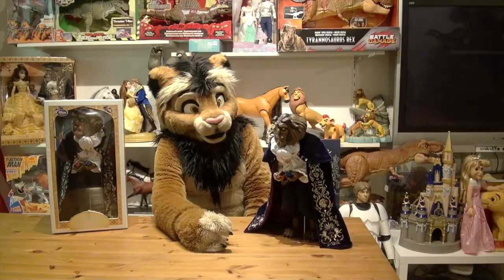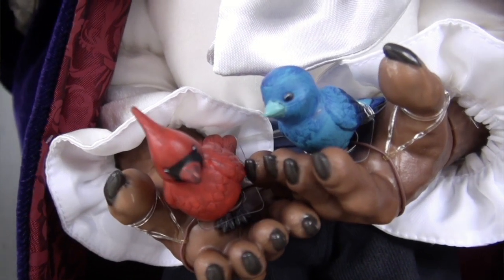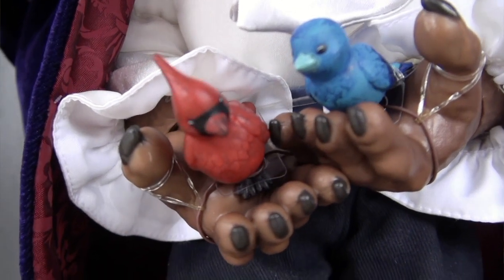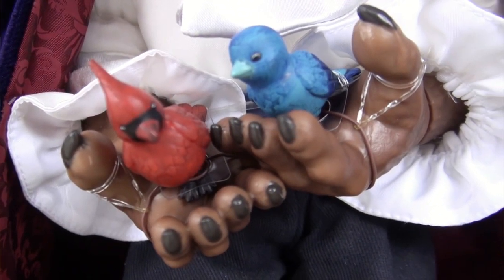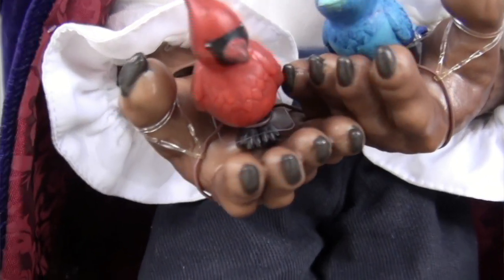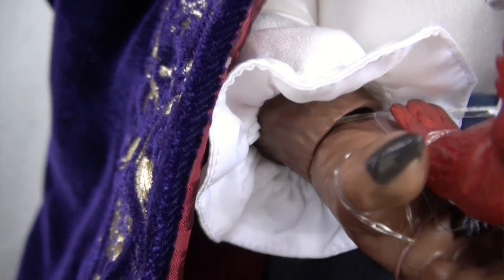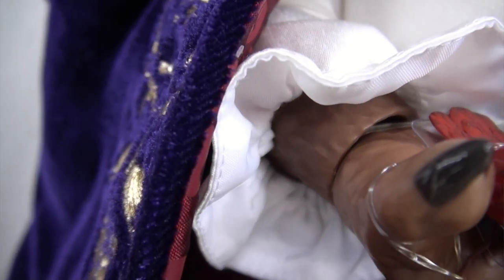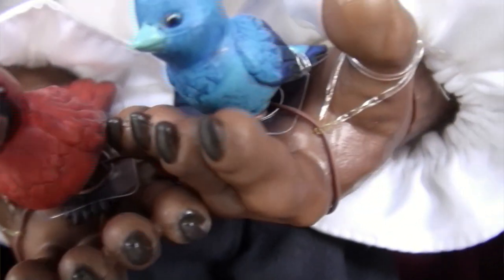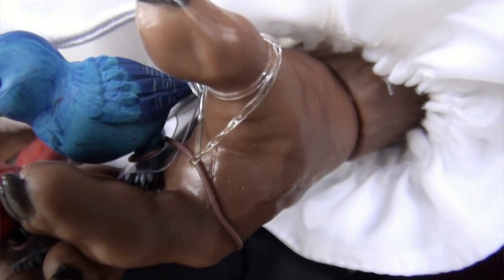And if you look closely, you can see the hands not only have 5 claws, you can also see the articulation. It's got articulation on the wrists as well, and take a look how the lower arms are molded. These are definitely not from a special doll body. These have been specially created for this beast doll. You can see it's actually got the fur molded in.